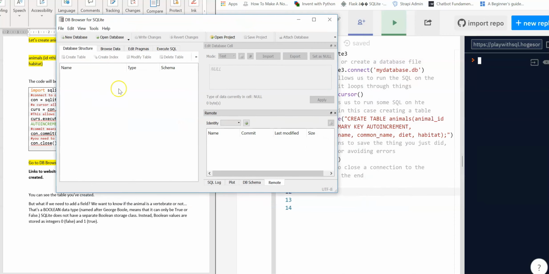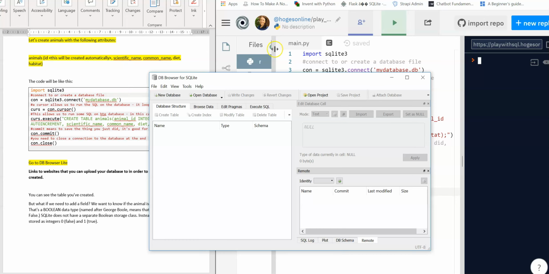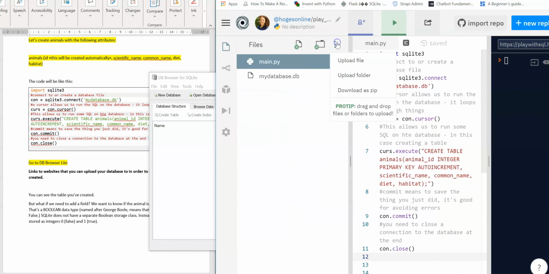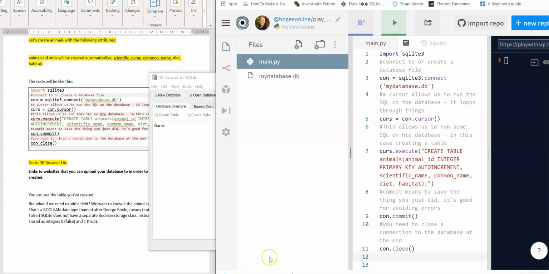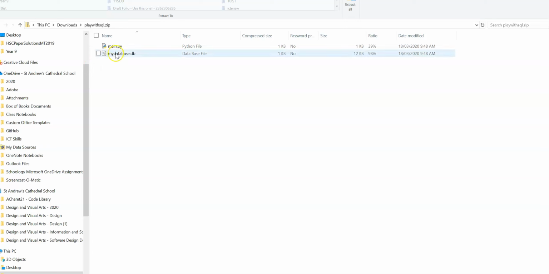And I can open a database in here to have a look at what's going on. So in order to do that, I need to download that data, and I do that here. Now, unfortunately, there's no nice way for you to just browse the database from the internet.